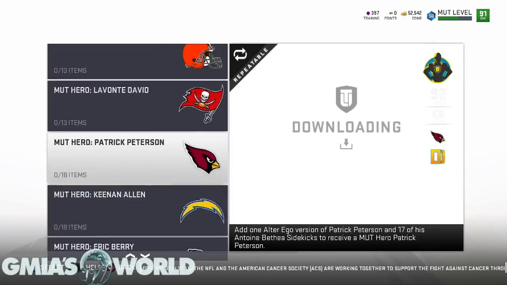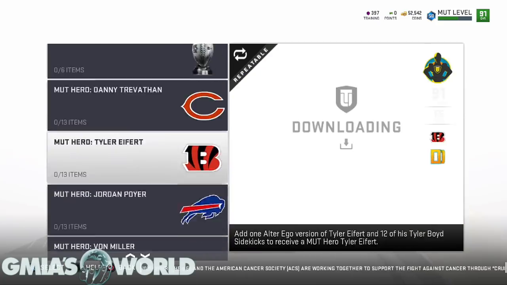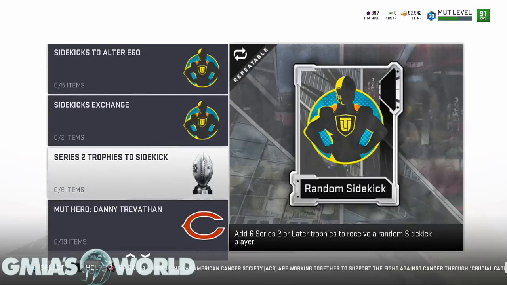I'm going to keep Eric Berry, but you want to be very, very careful with the way that you're doing it. Also, keep in mind that you can use your Series 2 trophies to receive a random sidekick player. This is very, very dangerous, and I'm going to explain to you why. When you start getting random sidekicks, more than likely, you're not going to get what you want.